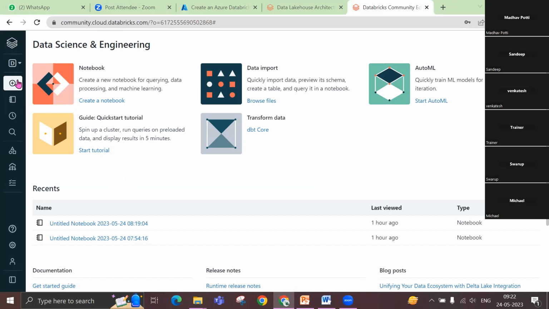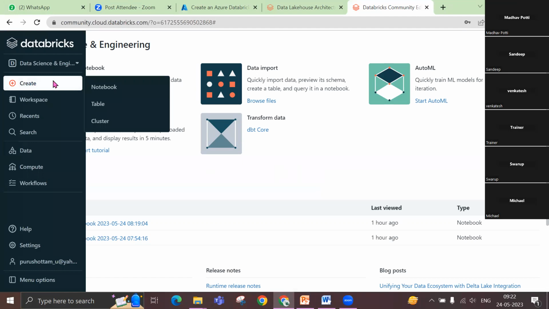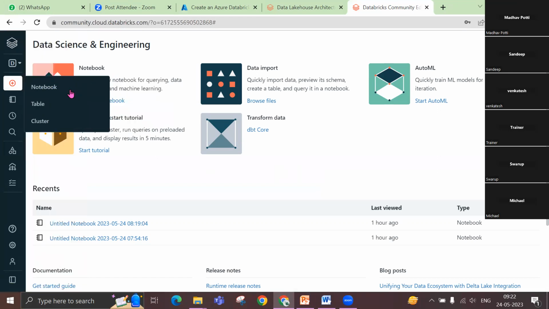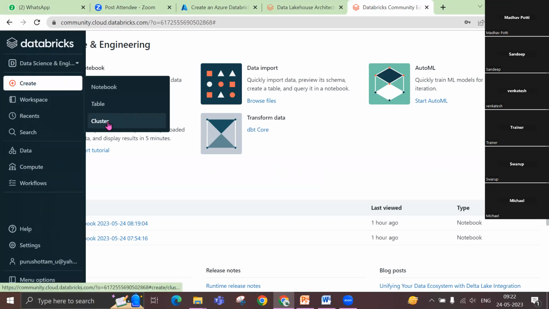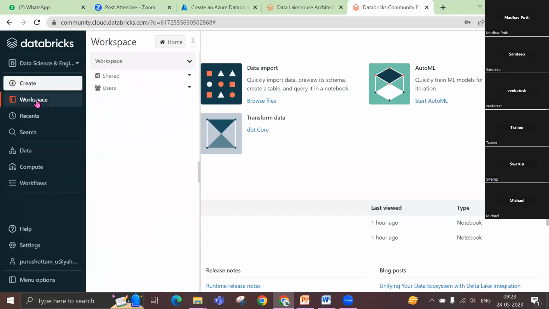Now you see, this is where we can create our notebook, table, and cluster. We are going to discuss in detail what is notebook, what is table, what is cluster, what is workspace, and what is compute and workflow.